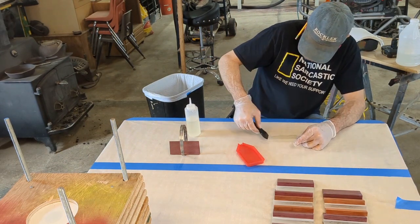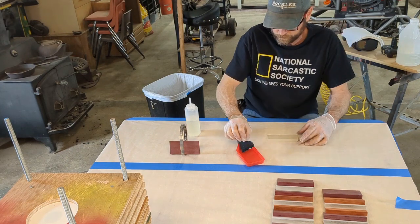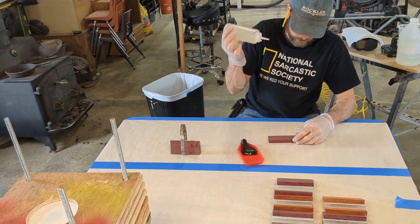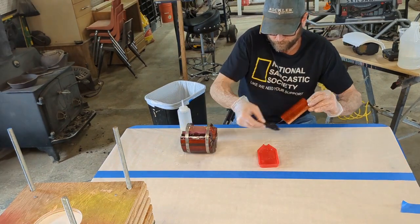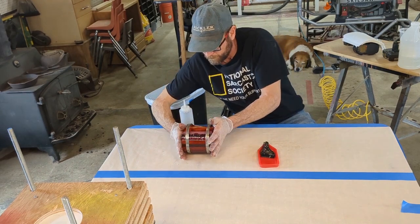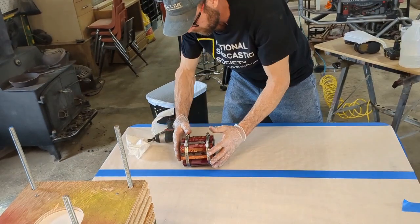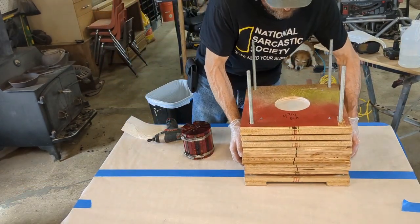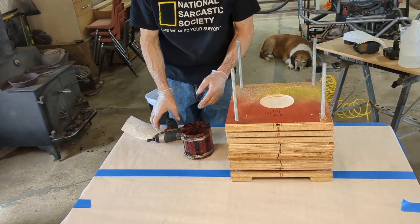If you want to see how these staves are made, I would suggest looking at my first video, Woodturning epoxy staves. Once these staves are all applied into our hose clamps in the correct order, we'll snug the hose clamps up, allowing us to freely move the blank around without it falling apart. Here comes the press and the magic.